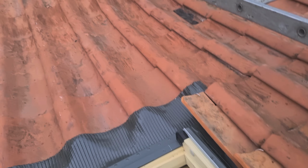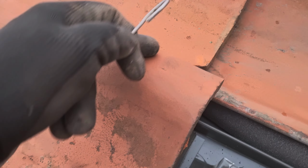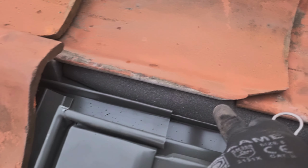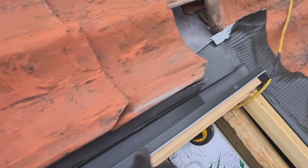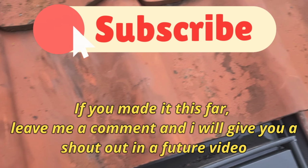So this side, now look, these are extremely thin. You can see we put the insulation foam track down there, but these are extremely thin and it's only going to be this part of the bridge going over there. So I think we're going to end up using some sort of roofing adhesive because we can't hook into here. Looks like we're just going to end up damaging it. Right, it's looking all right though.